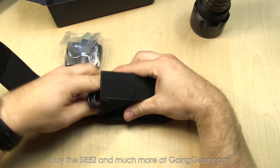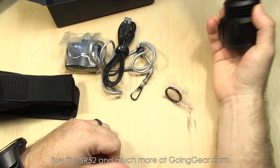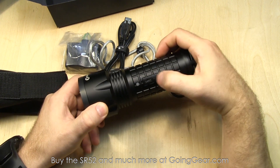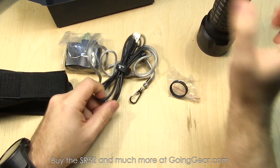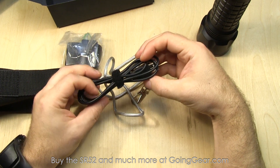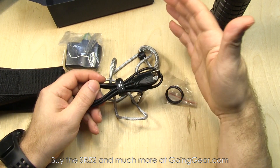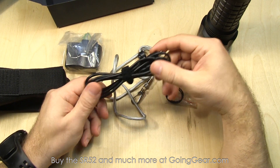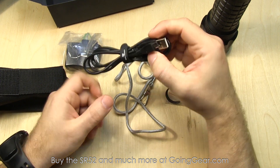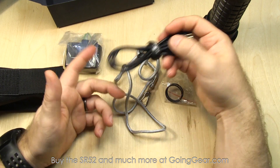Open that up and show you what you get. When you're using 18650s with the SR52, it's a rechargeable light — USB rechargeable. You have this charging port right here where you can plug a micro USB cord in. In the past, Olight used a lot of proprietary cords, so if you lost the cord you couldn't charge your light. But most of us have plenty of these little cords lying around. It's just a standard micro USB cord. Of course, they include one, so if you lose it you can still charge your light.